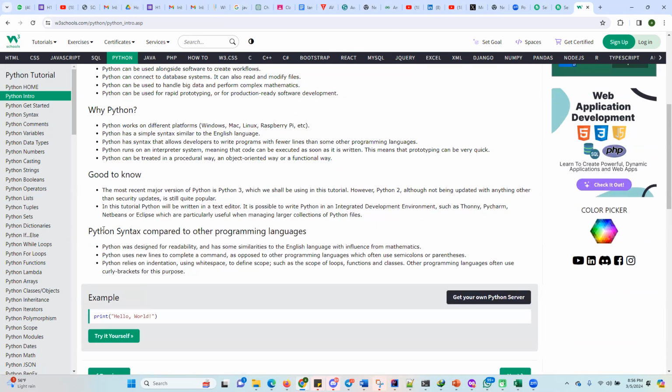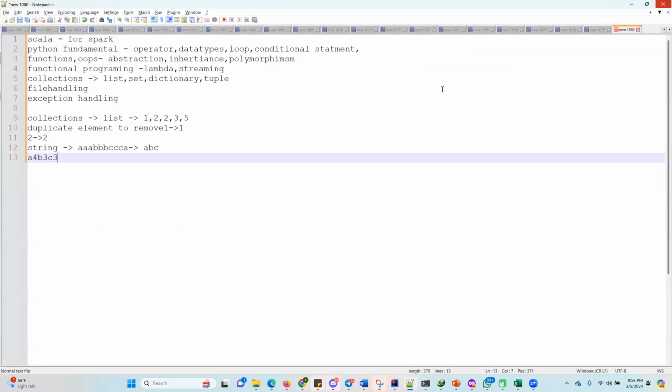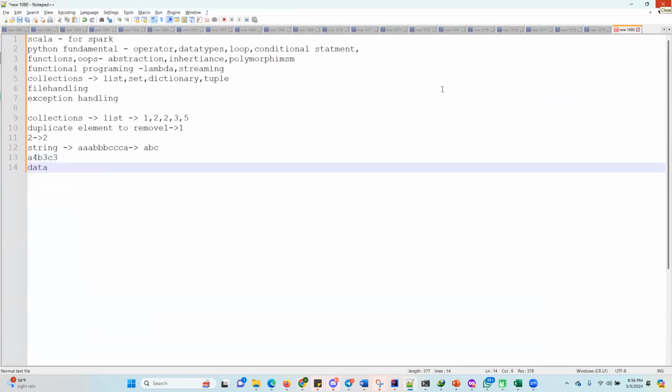Even if you want to connect to databases. Suppose I want to connect to different databases like SQL databases, NoSQL databases. SQL databases, I can say MySQL, Postgres, Oracle, or some NoSQL databases like Mongo, Cassandra. So the connectors are there. There are Python connectors.